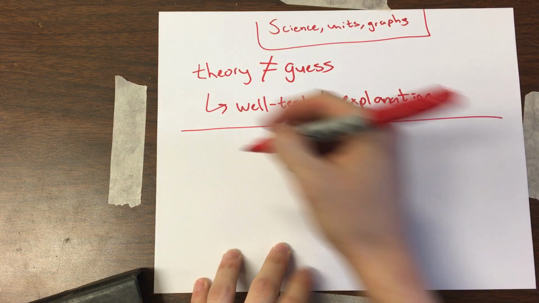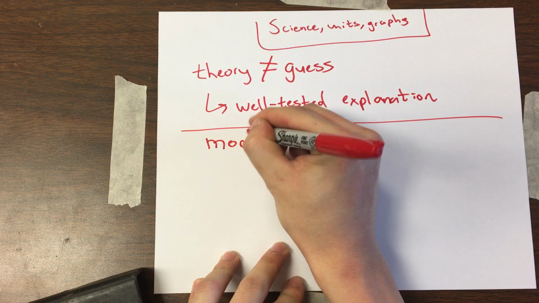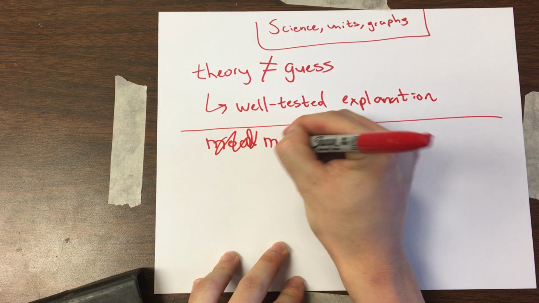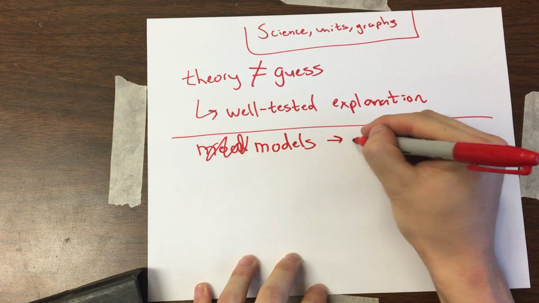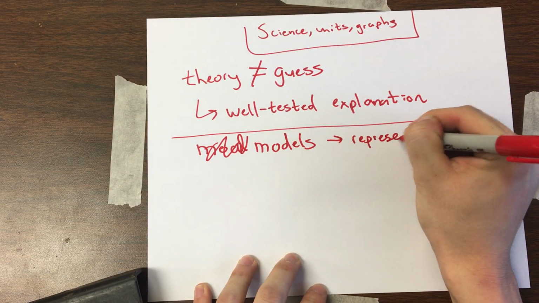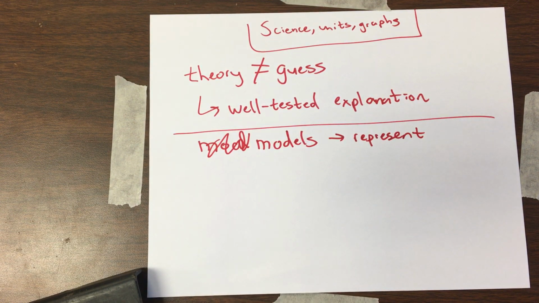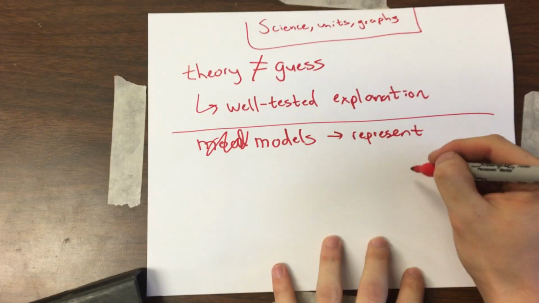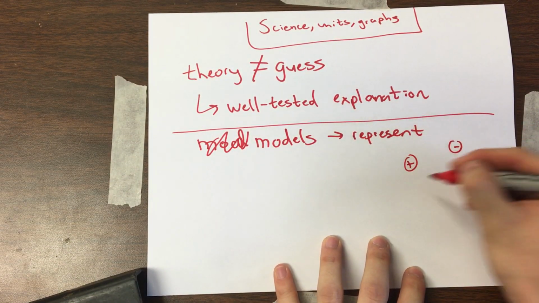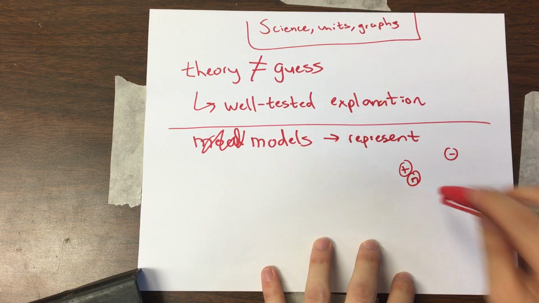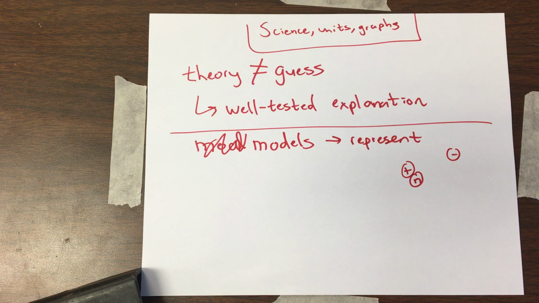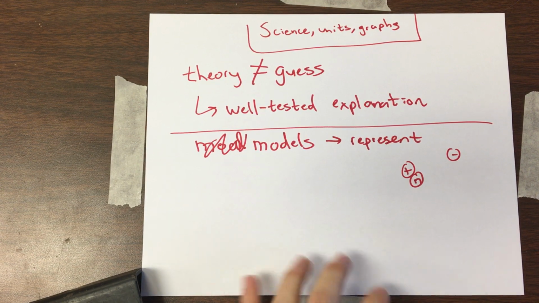Also, we've made a lot of models in science. Models help us represent ideas, so they represent things. They help us clarify our thoughts about something. So when we draw a model of an atom or something like this, this is not what an atom literally looks like, but it helps us clarify the concept, so that we use it to represent ideas. You should also look at the scientific method and things like that for this part.